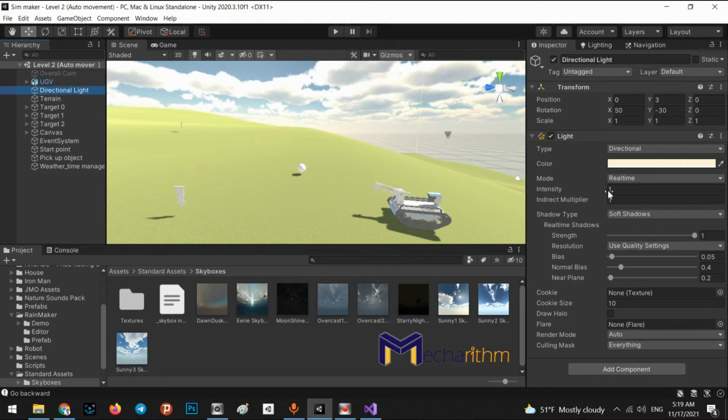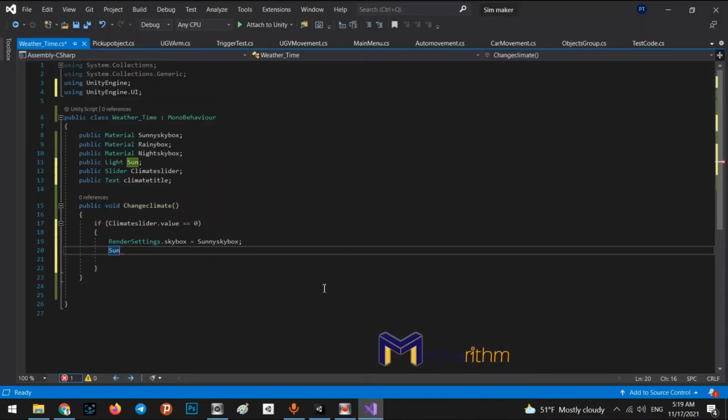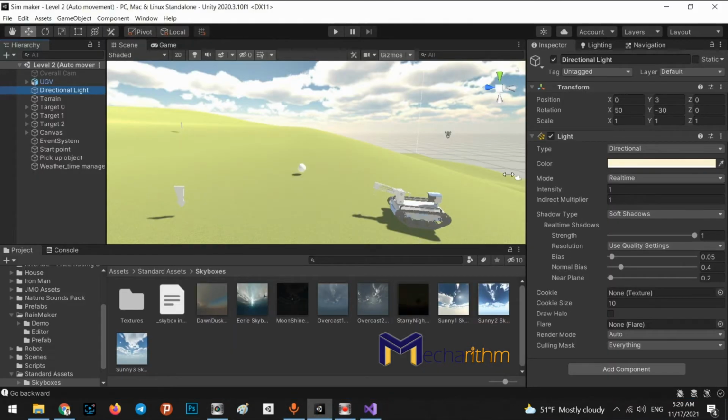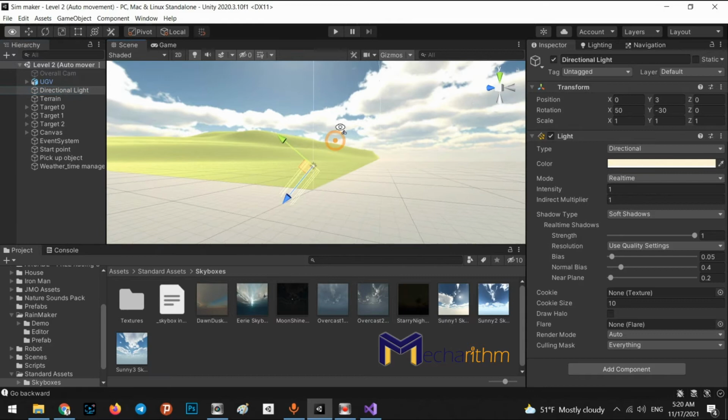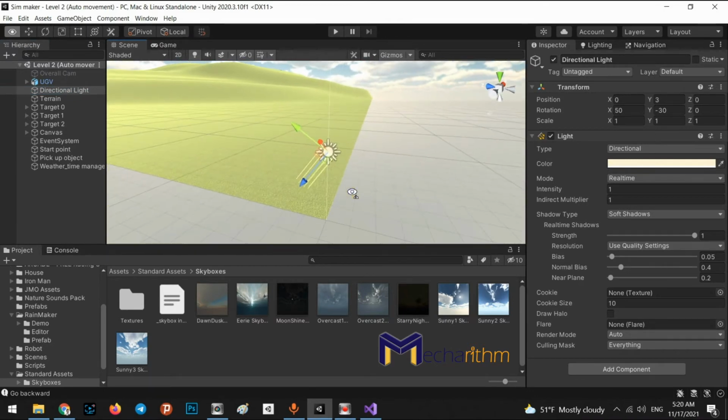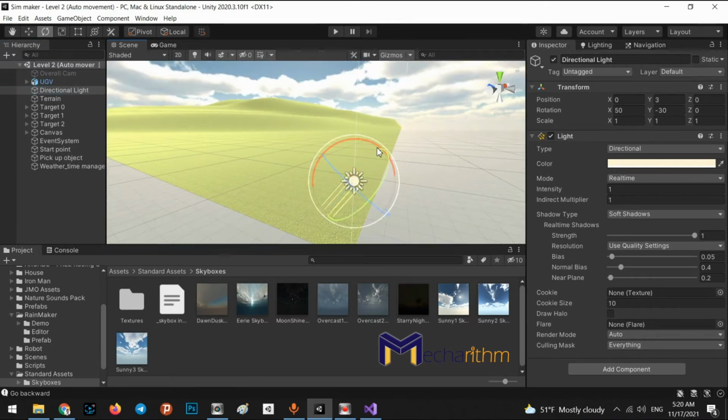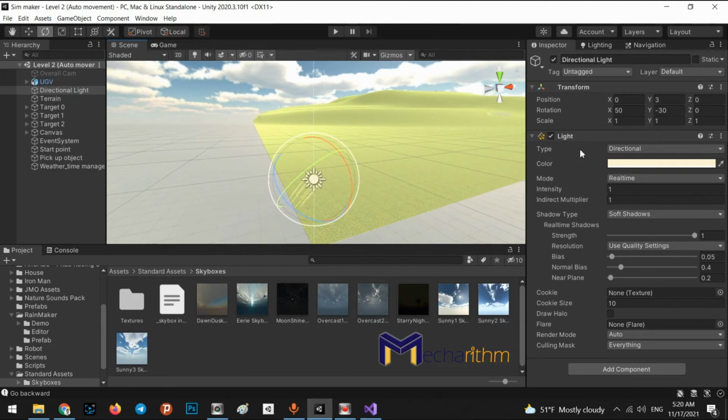The intensity equal 1, sun.intensity equal 1, and the direction of the directional light will be x 15 and y minus 30 and 0.